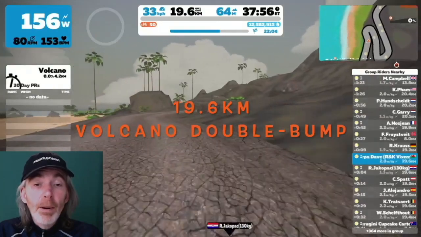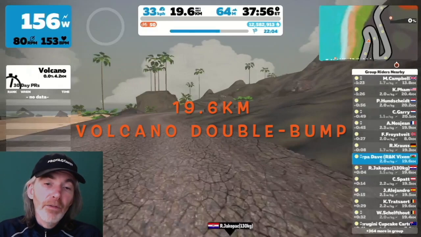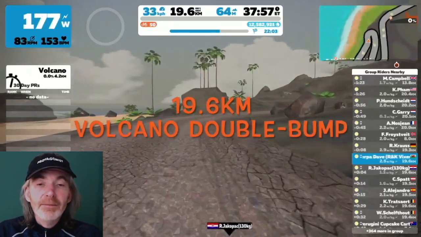Okay, here's the double bump. You hit it at 19.6 kilometers into the ride. It, as the name I've given it implies, is a double bump separated by a little bit of flat. So let's take a look at that.